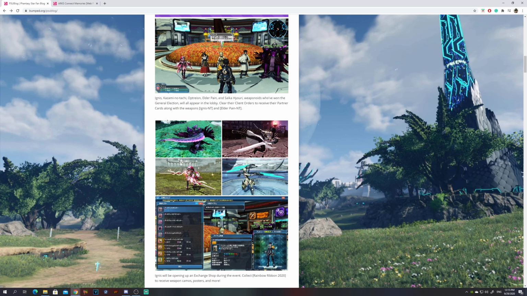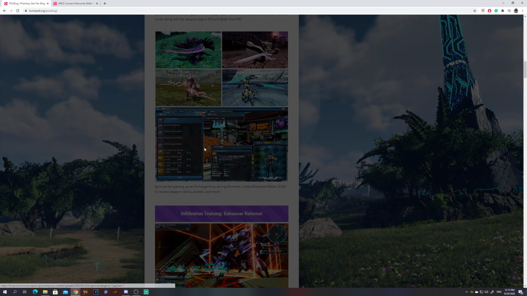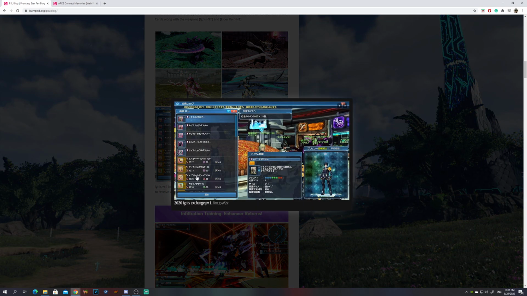PSO2 ES event, I'm surprised they're doing an event with this. Unlike the other ones, maybe they did it for the other ones as well. I mean, you can get the partner cards. The thing is the shop over here, and from the looks of the shop, you can actually get the weapons. And the specific weapon that I will most likely go for will be the Elder Pain, because I was trying to get that. Now, I have no clue if this is Omega Elder Pain, which is the 14-star variant, or if it's going to be like the old 10-star Omega Pain, but as a new type variant, and it might be a 15-star instead. Either way, I'm going to be farming for that, or trying to get that.